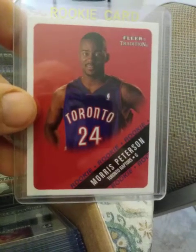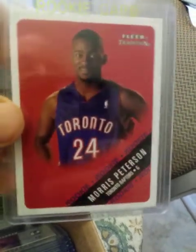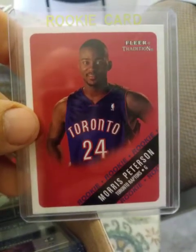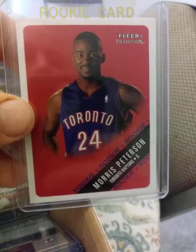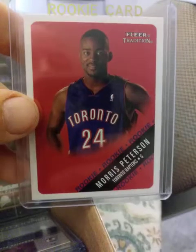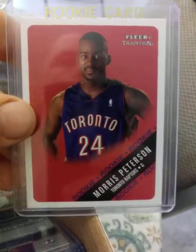These are one of my favorite guys. I don't know if you guys watched the 2000 NCAA basketball, but Morris Peterson was part of the national championship team, and they called them the Flintstones. The reason why they called them the Flintstones, I think three or four of the top five players were all from Flint, Michigan. So it was Morris Peterson. God, I can't remember any of them. He's the only one I can remember at the moment, guys.